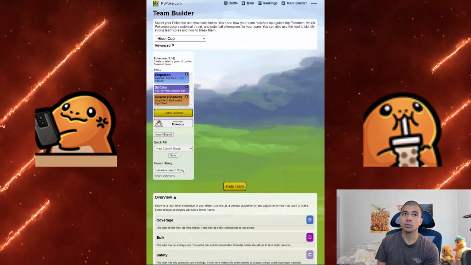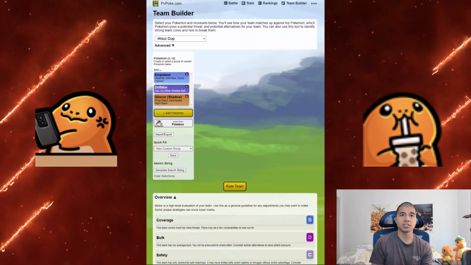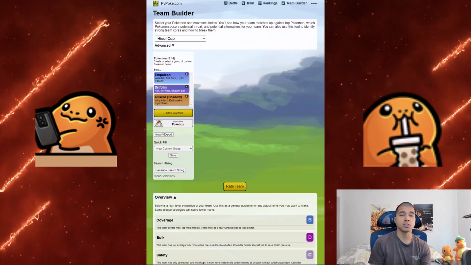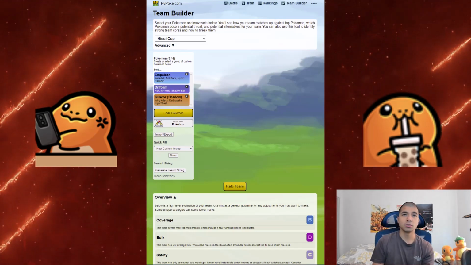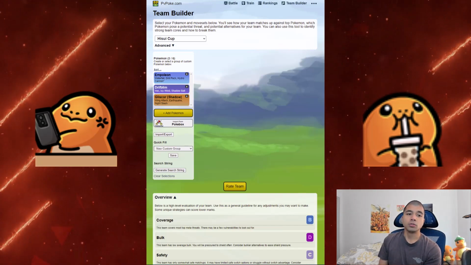So for team number 2, we have Empoleon, Drifblim, and Shadow Gliscor. You could use a regular Gliscor. I think the Shadow one's better though, just because you do extra damage. But the reason why Gliscor is really good in the Hisuian Cup is because of Earthquake, you're able to nuke a lot of things.